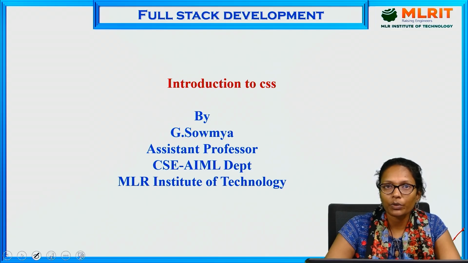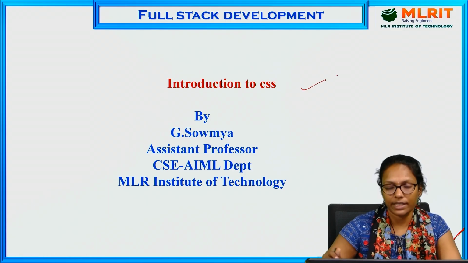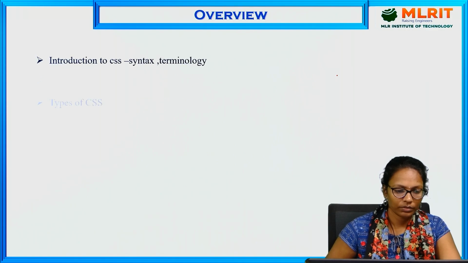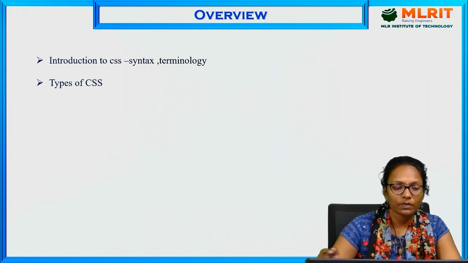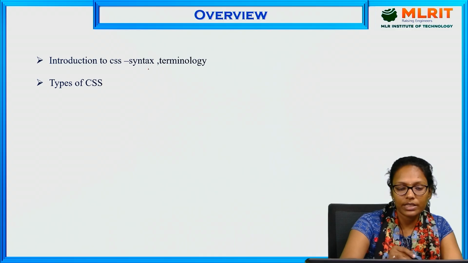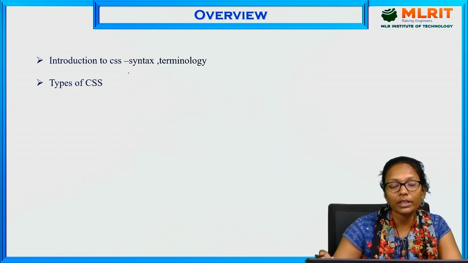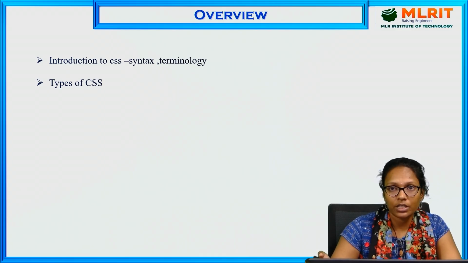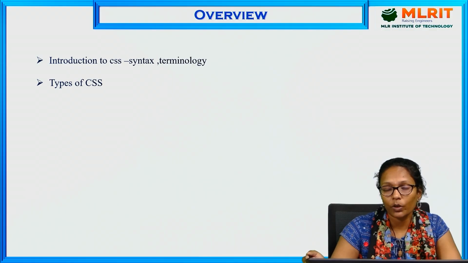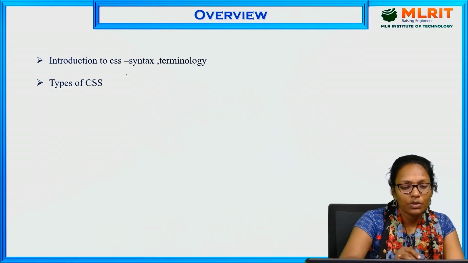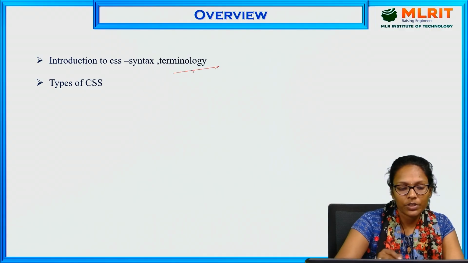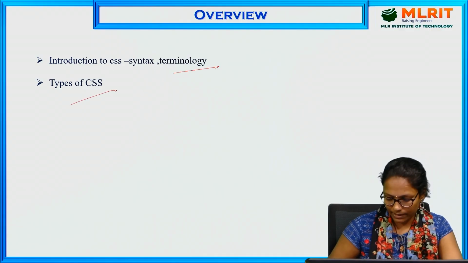In this video, we are going to discuss Introduction to CSS. This presentation covers: what is CSS? CSS is nothing but cascading style sheets. How do we apply different style sheets? What are the different types of style sheets we have? That's what we are discussing in this video. CSS syntax and terminology, and the different types of CSS.